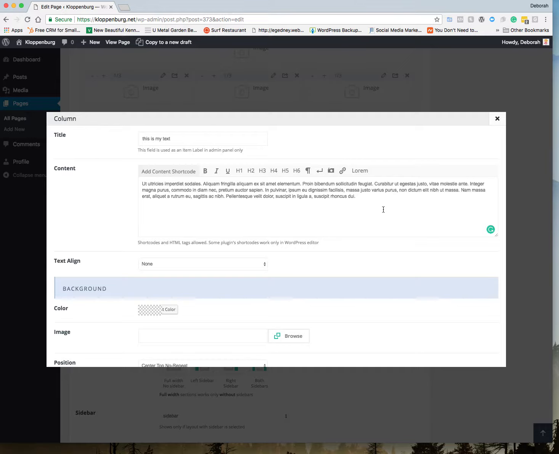If you wanted to format it, say you wanted to make the first sentence bold, you could just drag across with your mouse, highlight it, and select bold. It's going to bold it. If you wanted to make the second sentence italicized, drag again and select the I for italicized. Then the third sentence, you want to make underlined.